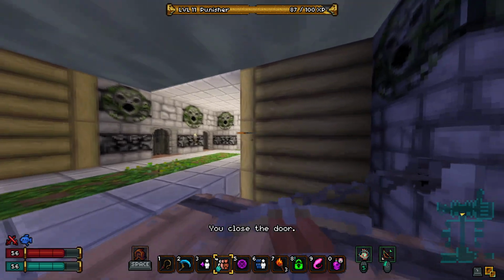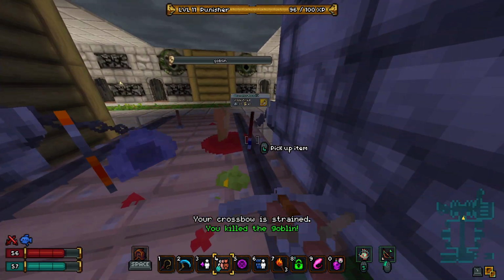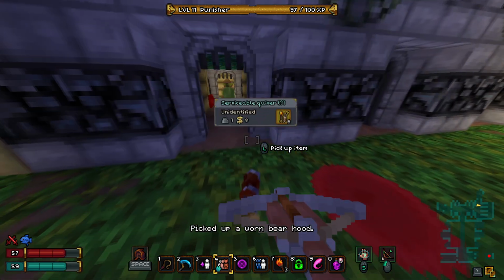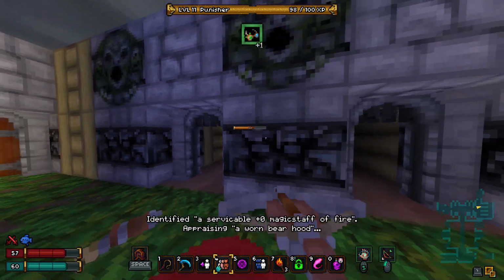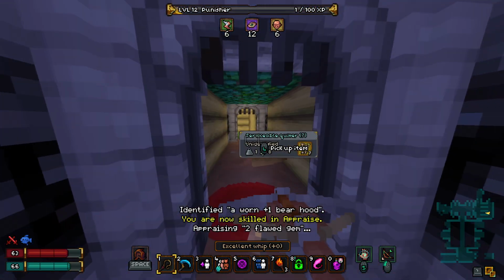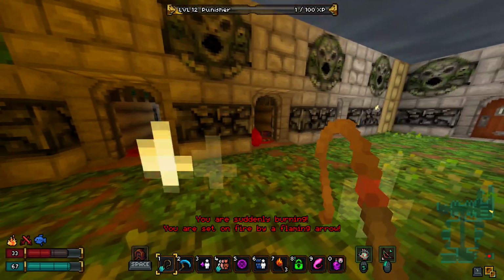Just kind of run away a little bit. Nice. Nothing too great. Do have another new item. We're finding a lot of them. Which, I didn't even see him right there. Which I guess we can kind of just use our whip and just smack him. Never mind, that does a lot of damage.